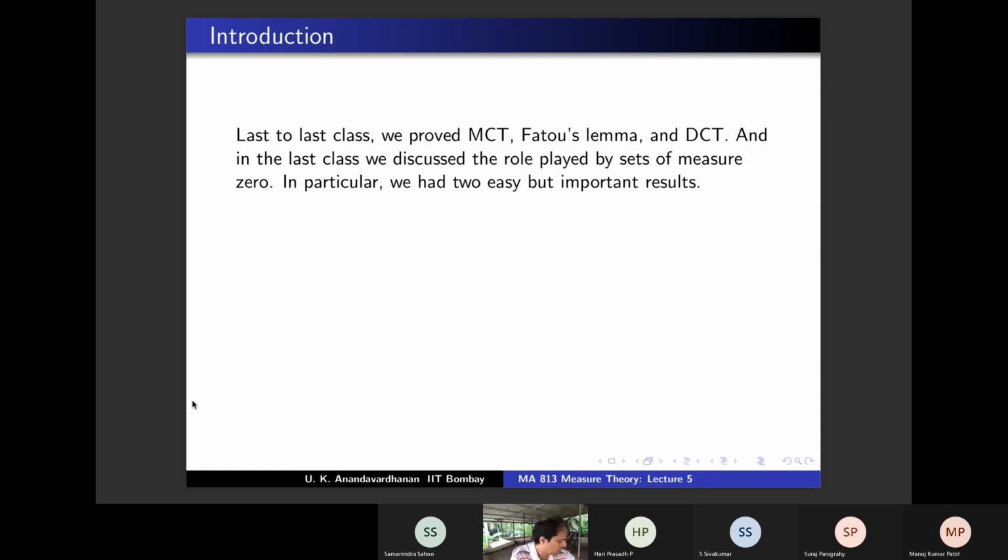So you have this collection given, call it A_n. What was the hypothesis on this collection? The summation of the measure mu of A_n should be finite. If that is finite, then mu of the limit superior of these sets is 0. And what was the main idea here? The summation of mu of A_n is finite, that is what is given to you.